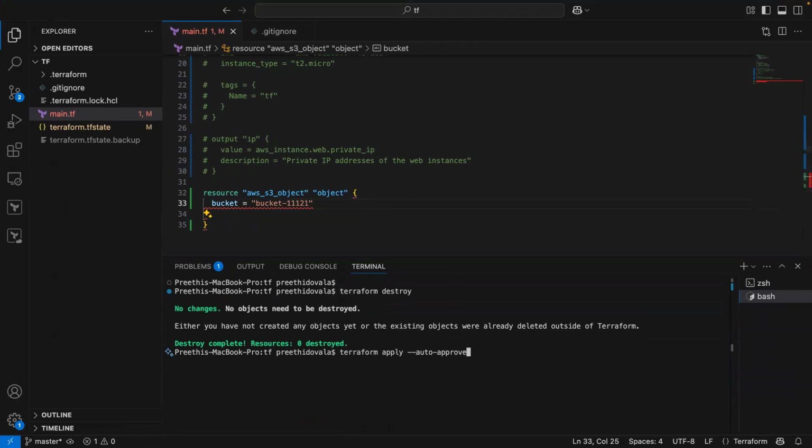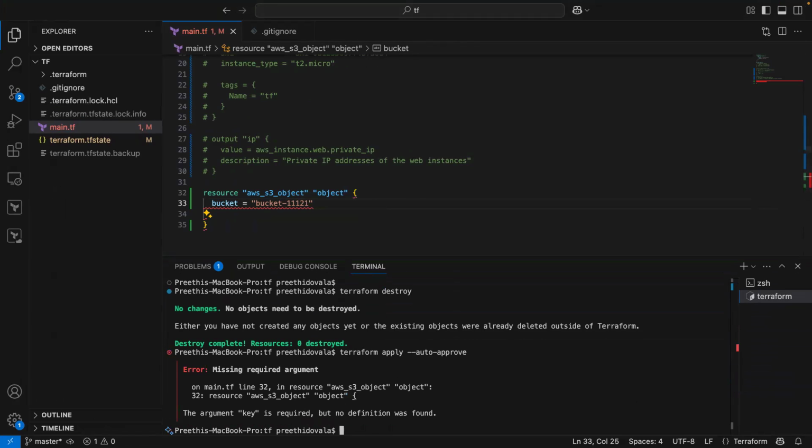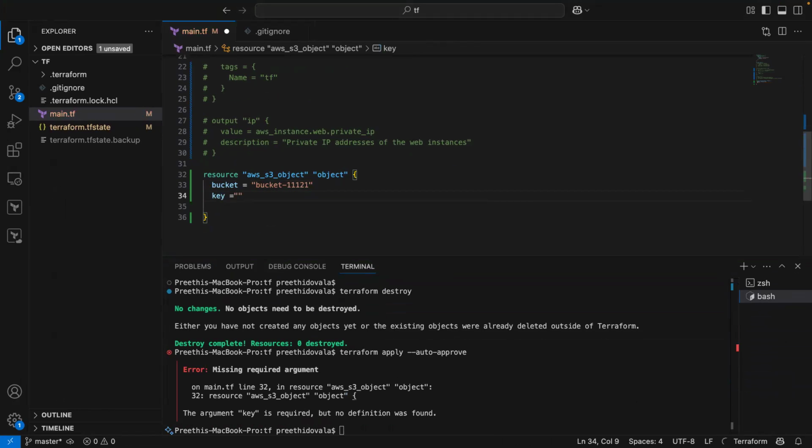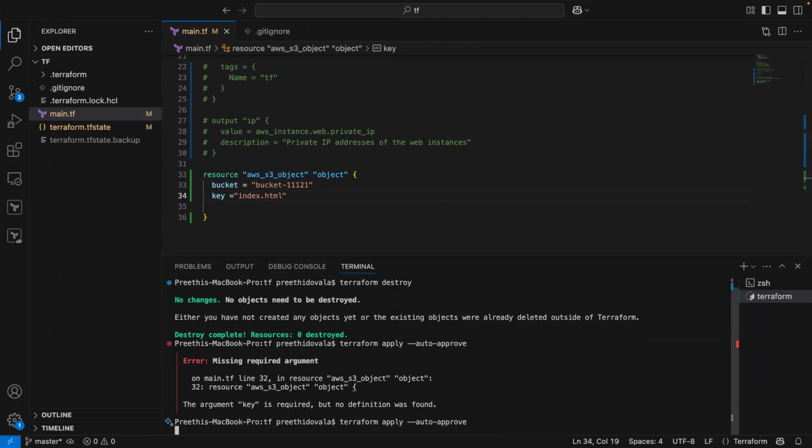Terraform apply auto approve. It says missing required parameters. I think there were some required parameters which you need to provide. It's saying key is required. Key is equal to, let's say, index.html. Okay, key is some file in the bucket.